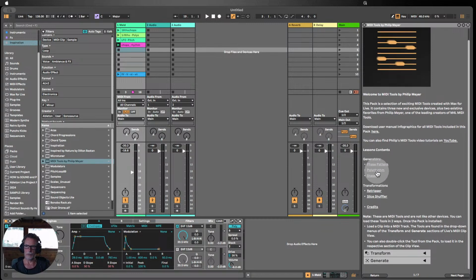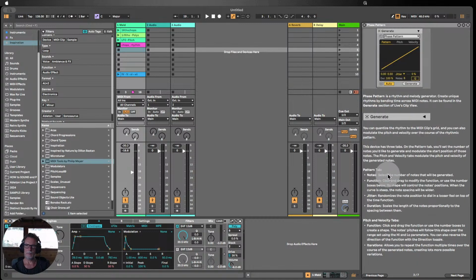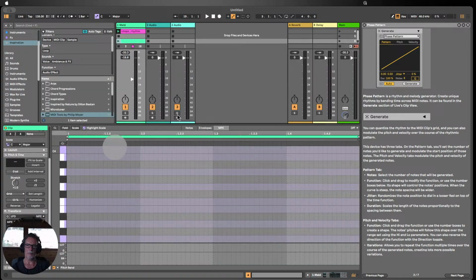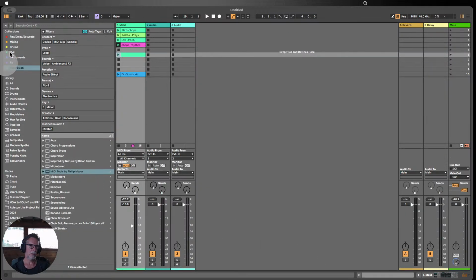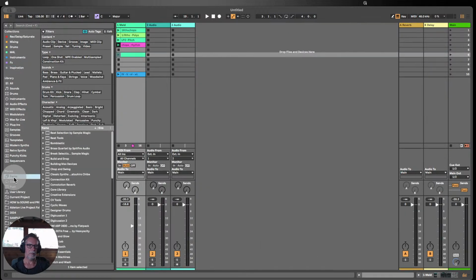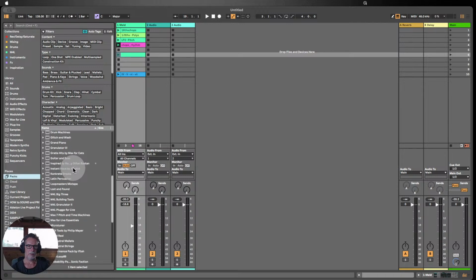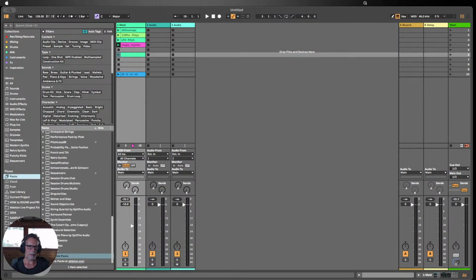And you'll see there's one called polyrhythm, there's phase pattern, and these are now, when you open up an empty MIDI clip, if you download this pack and install it. So literally all you need to do, if you're a Suite owner, is open up Ableton, go into your browser, navigate down to the packs, navigate down to the very bottom of the pack section, and you should see them if you're on 12.1 and Suite.